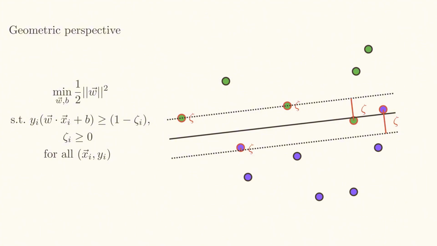Note that we require all zeta values to be non-negative numbers. Ideally, a sample's penalty value is 0, given the sample does not violate the hard margin constraint. But if the sample lies within the margin zone or on the wrong outside part of it, a considerable penalty value is needed to relax the constraint sufficiently.